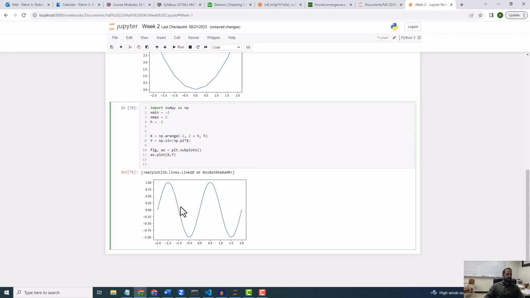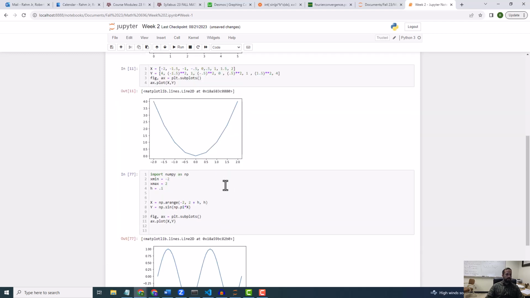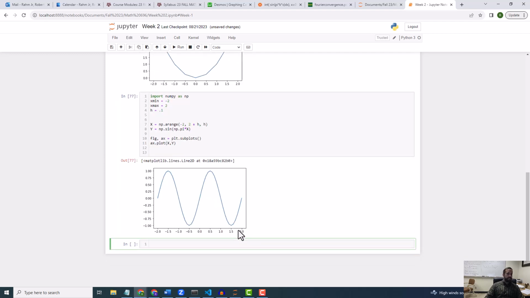And when I plot this, I don't think anything is going to change in this diagram right here. And as we can see, the only thing that does change is it looks a little pointier because maybe my step size is too small. So I'm going to say 0.05, so twice the number of points. Okay, so this looks a little bit better.